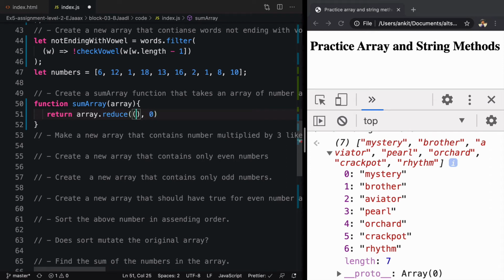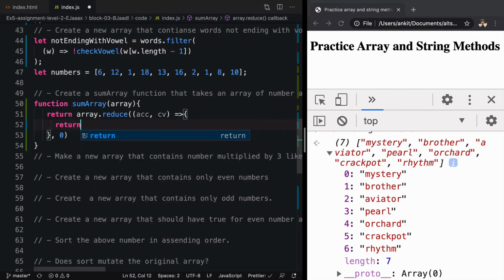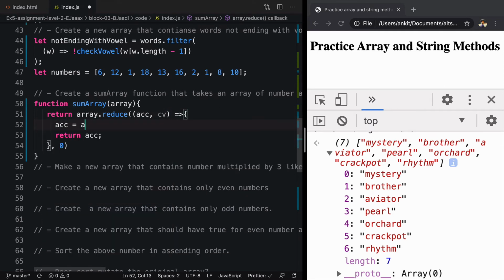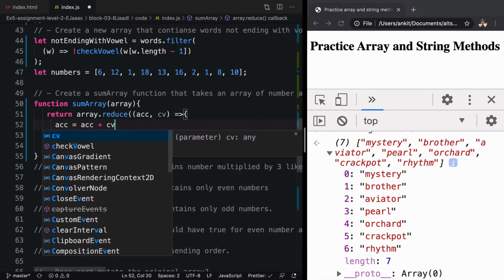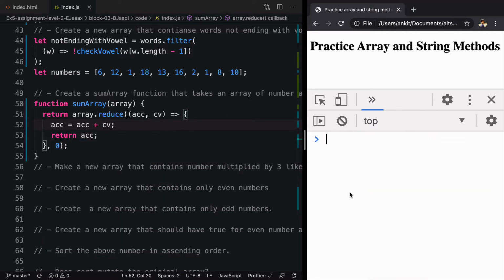So here the callback function gets access to accumulator and current value, and here the first thing we need to do is to return accumulator, and here we'll say accumulator is equal to accumulator plus CV. If we call the function sumArray with numbers, it will work for us.